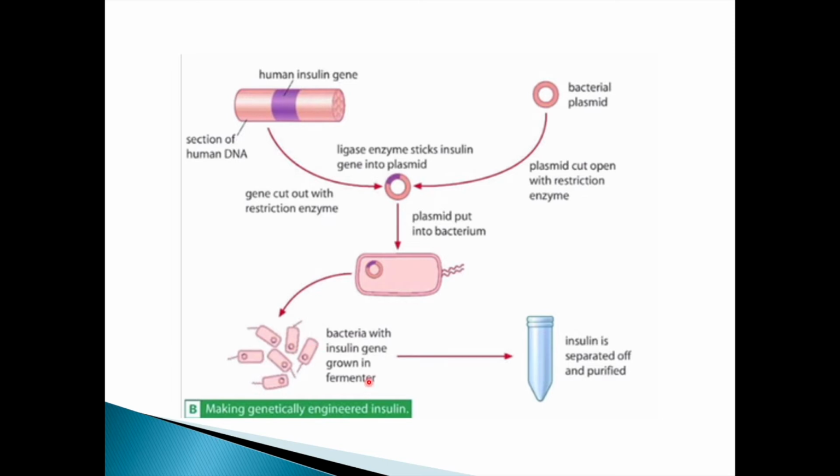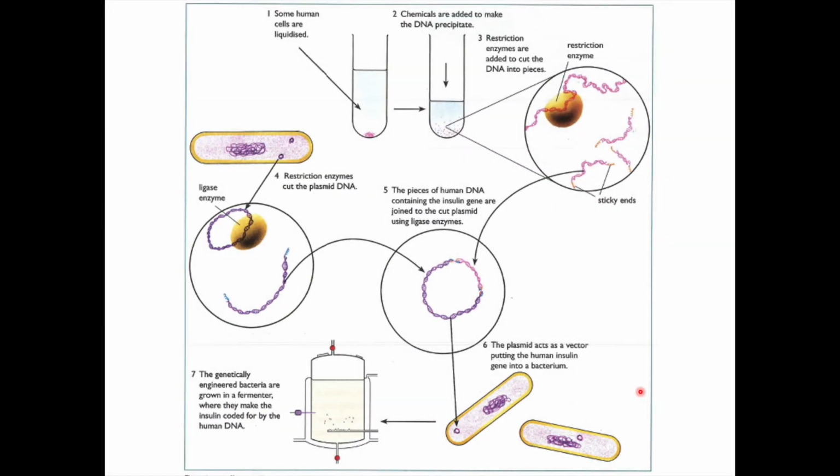And then in the fermenter, as they respire, their product is the insulin, which will be separated and also purified in order for this insulin to be safely injected by the diabetic person. This is the same thing in here. So how could we make the bacteria become transgenic? It's the same explanation from before.